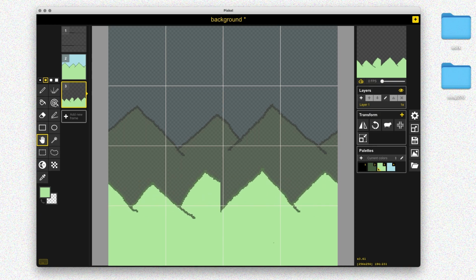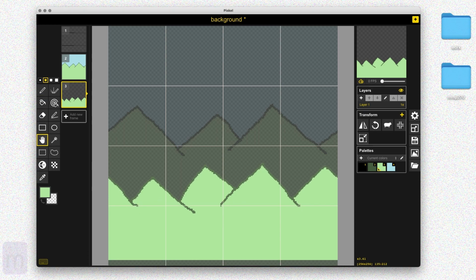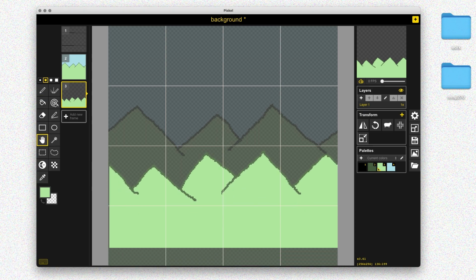So I'm going to use the move tool again and wrap these around and find something that looks good. Once you've got it in a place that you like, you can see we still have that break in between the mountains, so we need to fill that in. This looks a little bit weird, but it's good enough for the sake of the demo. Be careful, because if you don't hold Option and you move the art, you'll actually lose some of that art, but you can just undo it.